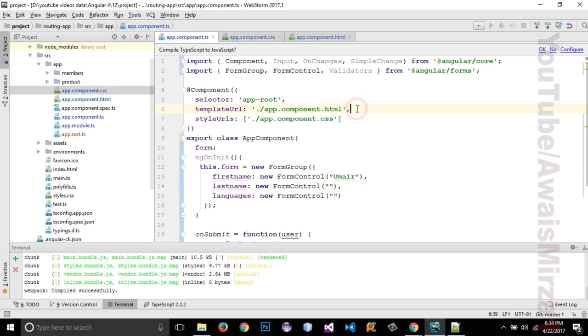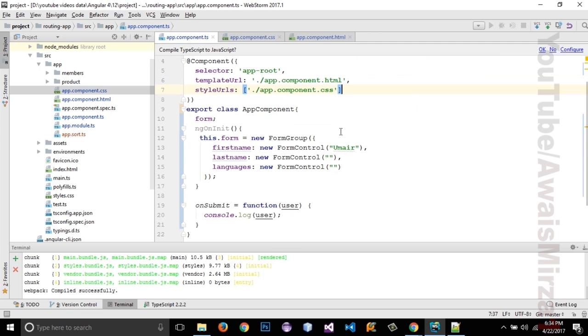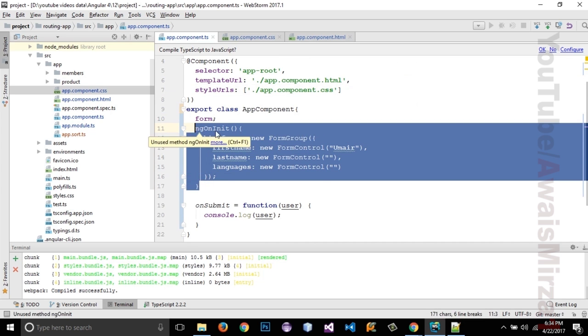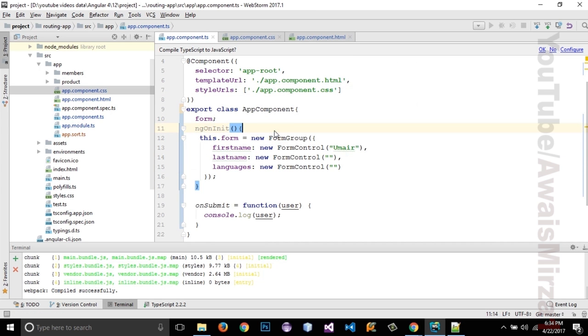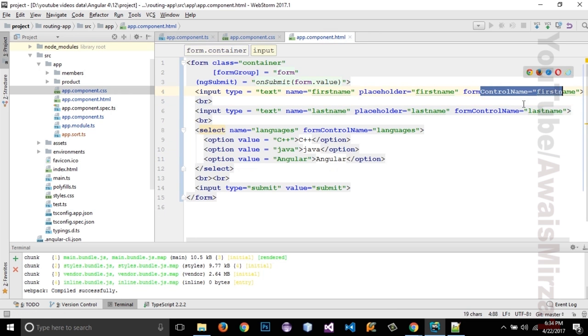I have this TypeScript file, and this is the same as form group, form control, and this is what I have added right here that I needed to import for the validation of our form. This is the default way provided by Angular. Make sure you add this Validators from the Angular forms library, and after that I have the same template ngOnInit method. Make sure to check out my last two videos in which I explained the model driven approach and a basic single page web application. And then I am binding these form controls with my HTML right here.